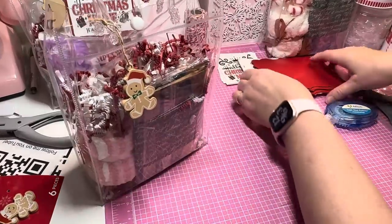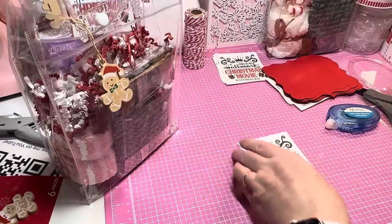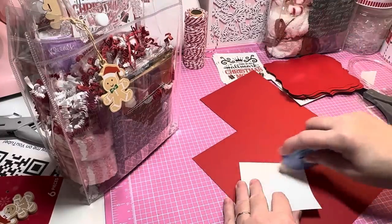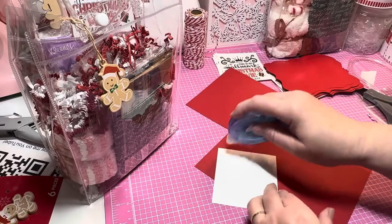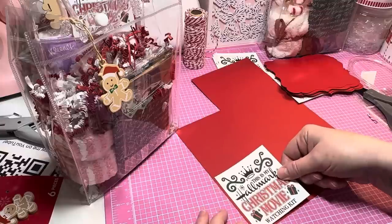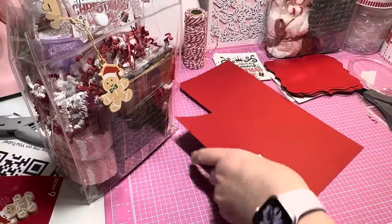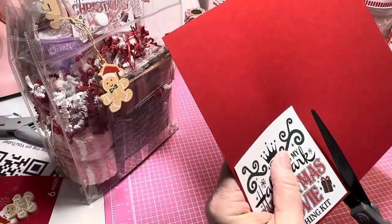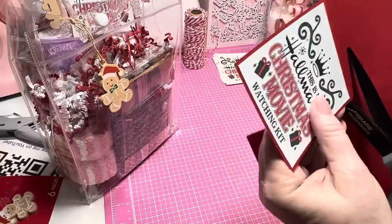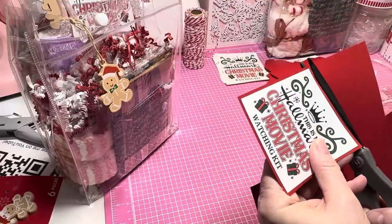And then lastly, I'm going to do my tag and a bow. So the tag, like I said, I got this on Etsy. So if you're interested, you can locate it on Etsy. Go ahead and I'm going to layer it up on some red. And I'm just going to trim it. And you can use your paper trimmer if you want. I just find this is just as easy.